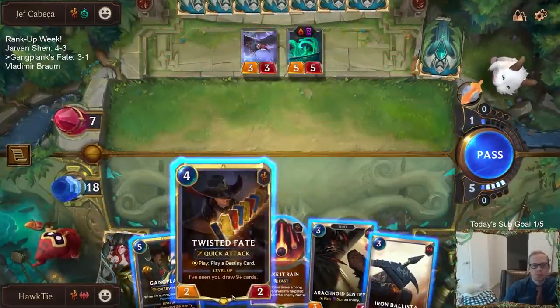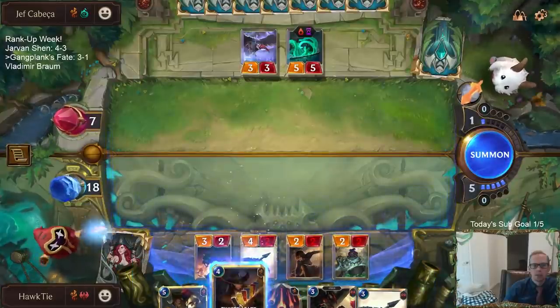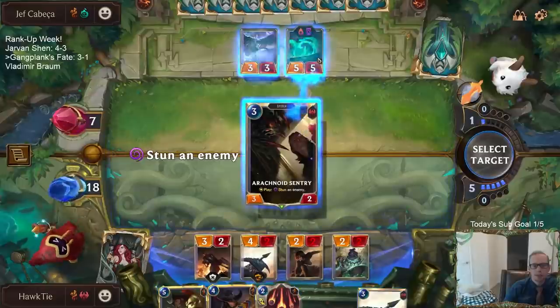Dark Water Scourge is the plan. Gold or, I guess, just Sentry.